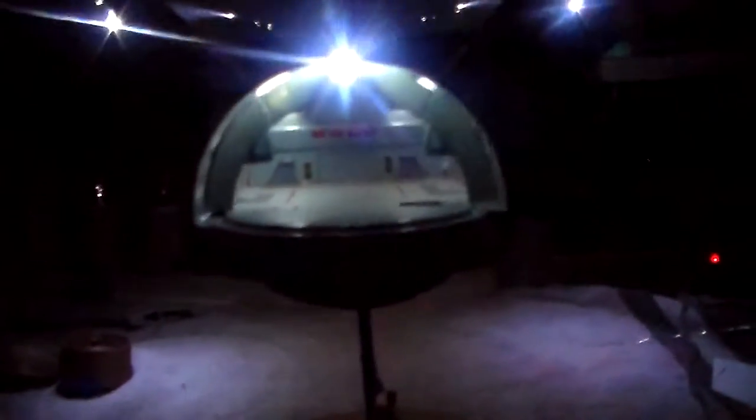Okay, so there's the standard, and that looks really good too. But it's got the lens in there, and that's why you're getting some diffusion with it. I haven't put any canopy glue in this one yet, so you're just getting the straight light source through it. But even so, that really looks cool. Now, the hangar bay.